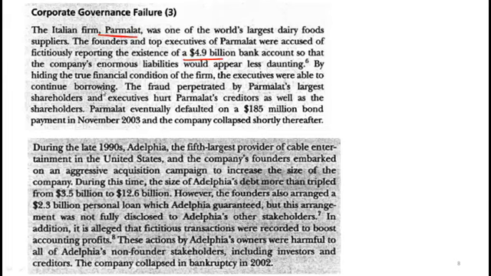Obviously, if a lender saw that this company already has very high debt in its structure, it would have a problem. But when it saw 4.9 billion, banks are willing to lend to you when you have a lot of money. So they tried to show that we have a lot of money.